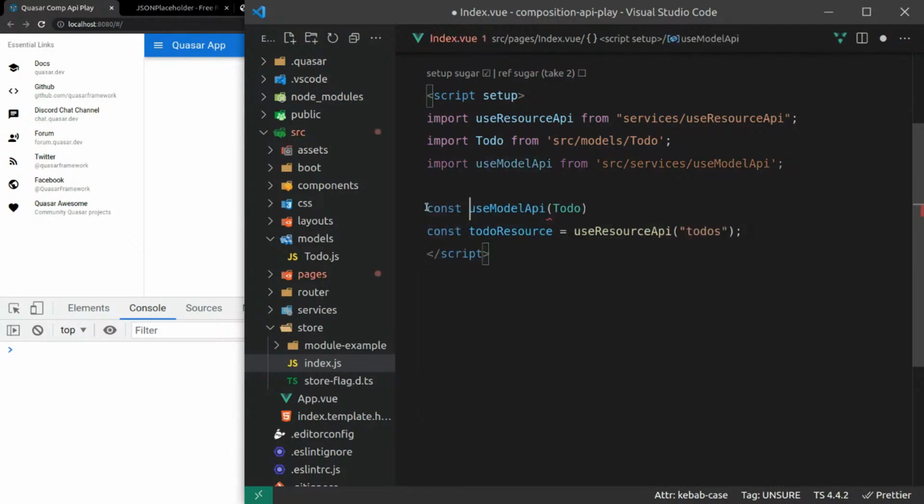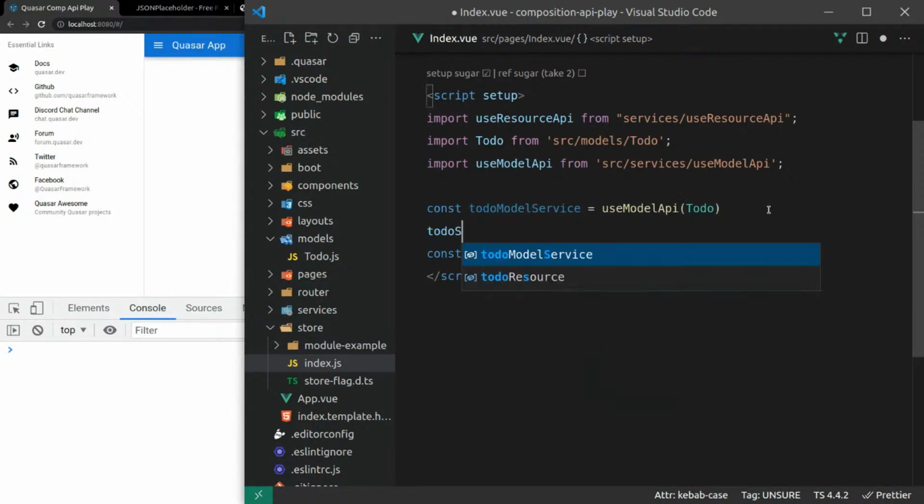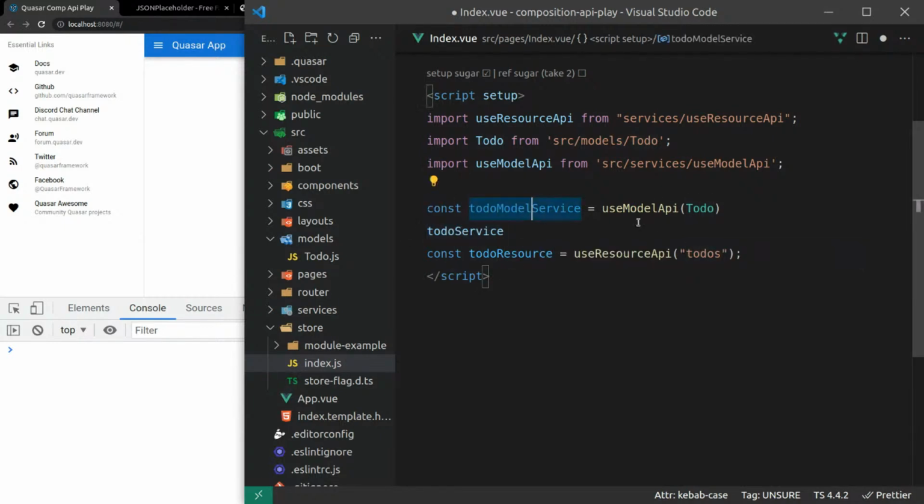And let's say const to-do service is what I'll call that. Or how about to-do model service, because later on down the line, I'll end up doing a to-do service, which handles everything to-do related. And I mean like fetching the data once it's actually been fetched from the API and stored, being able to manipulate the data, being able to do filtering on the data. That's what my to-do service will be, which is why I've said to-do model. So in fact, it should be to-do model API service. And then the final thing I'll end up with is to-do service. So hopefully that made sense, that's why I'm adding all that extra namespace in here inside of that variable name.